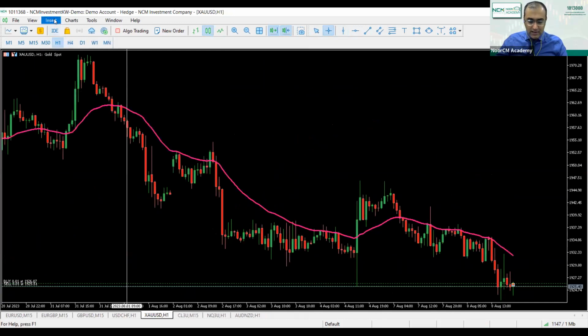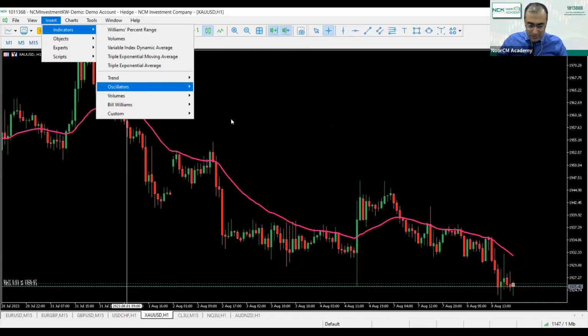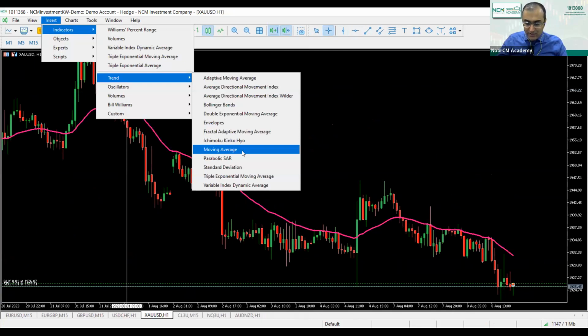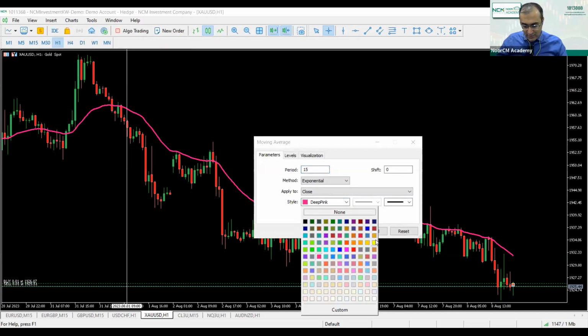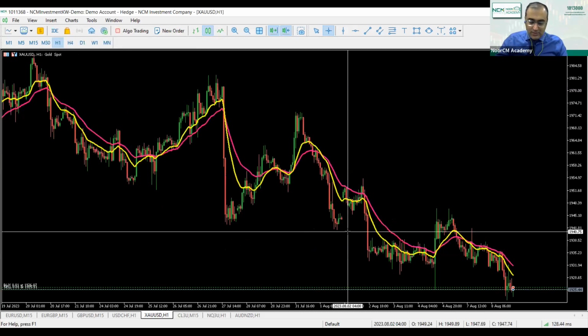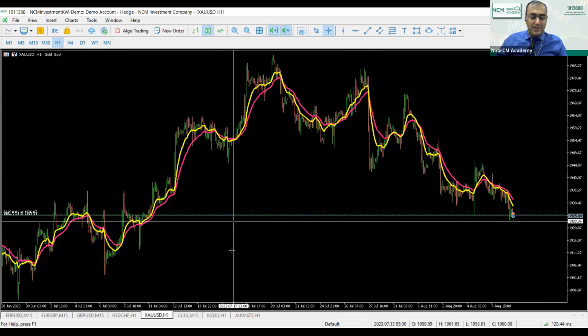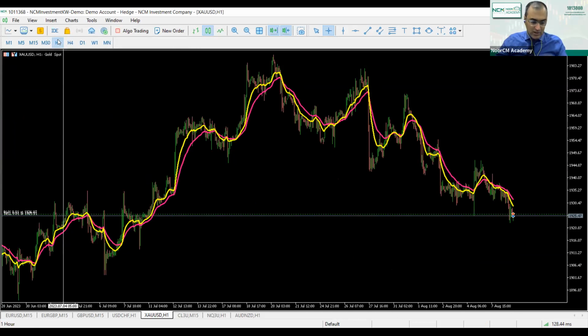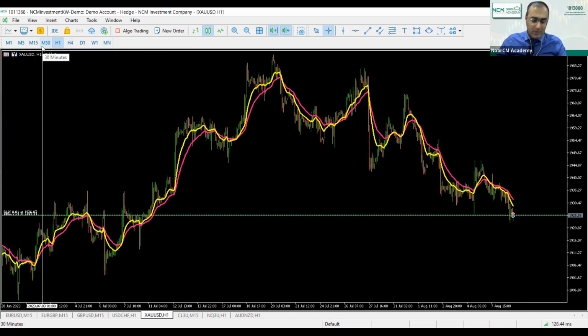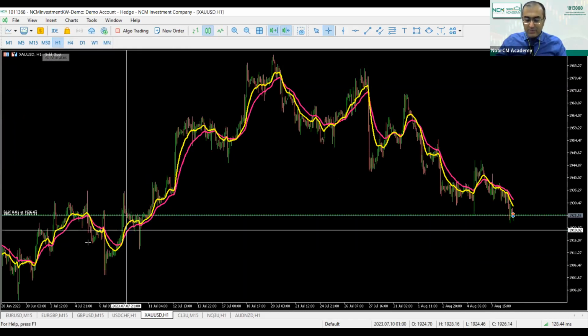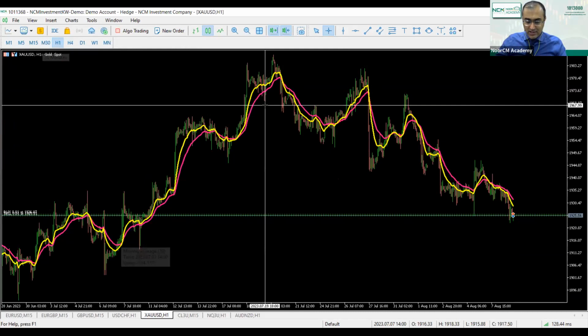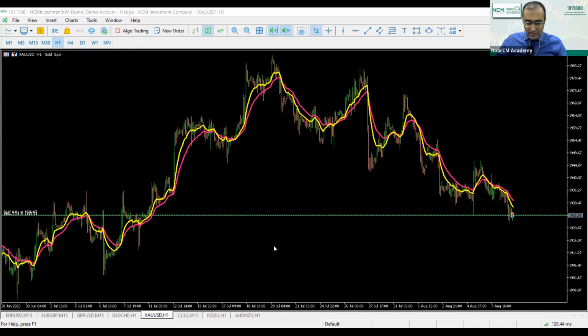Okay, now again, insert an indicator one more time, trend, moving average 15. We'll color it yellow. This is the easiest and simplest trading technique that will help you in successful hedging. The results are much better on the 1 hour chart or 30-minute chart or a higher time frame. Do not try this on a 1 minute or 5 minute chart at all. Sometimes it takes days or weeks to generate the signal. The strategy and the technique is very simple.